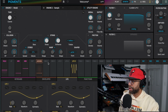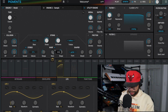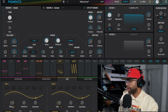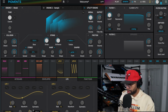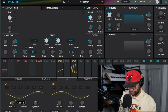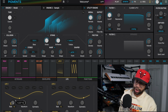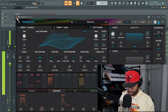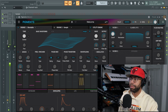But what makes this really nice is that it's really easy to just modulate whatever you want. So I could take this LFO and we'll just drop it on this warp real quick. Now if we were to push play. So now we have a pretty cool sound, you know? And we can mess with this. Let's turn this phase up a little bit. We have a pretty cool sounding sound now. You can mess with this rate if you want to. You can turn this up or down if you want. Right, and that whole sound just started from basically this sound right here. And so that's how we kind of got that sound. So this is a pretty cool engine that they have.